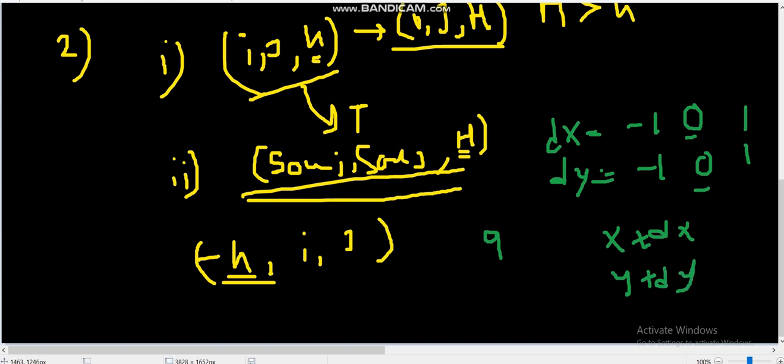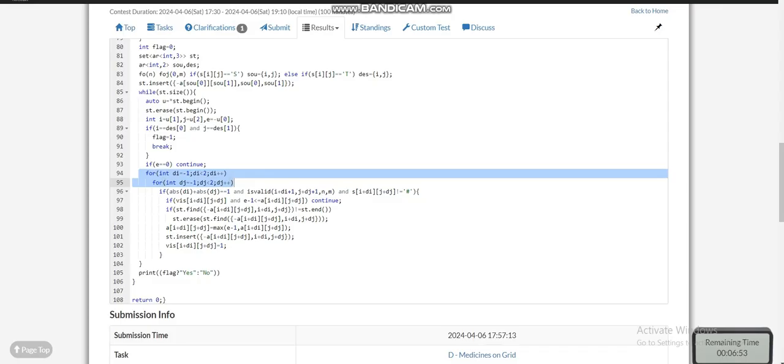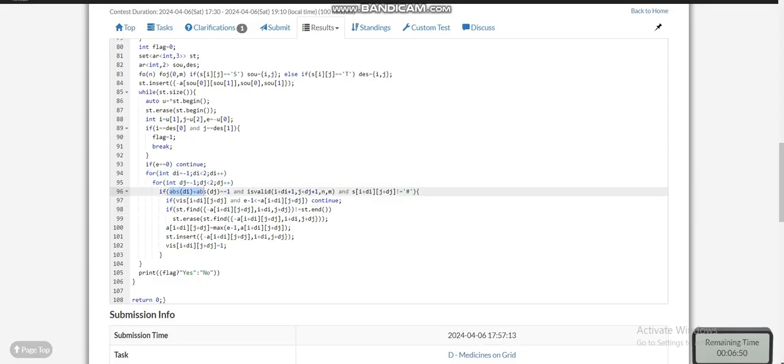And also you have to consider when we can move diagonally and when we can't. When we can't move diagonally, our condition will be that the absolute value of dx plus the absolute value of dy is 1. Then only we can move to the x plus dx, y plus dy cell. And if diagonal is allowed, then this condition is not needed. So that's why we are checking that the absolute value of di plus dj is 1, and the cell i plus di, j plus dj is valid and does not contain an obstacle, then we can move to the cell.